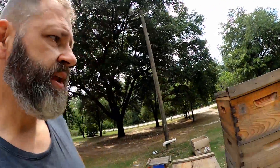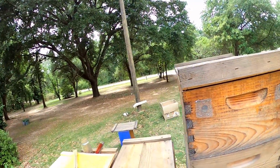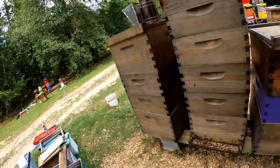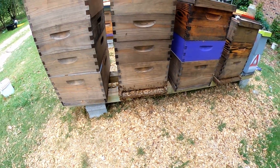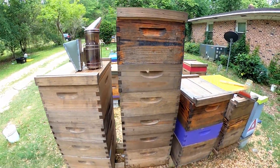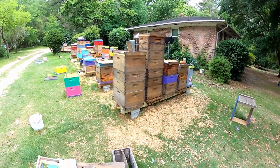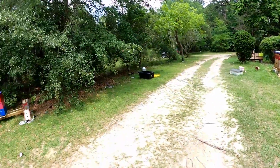I did something today — they don't really need this extra space, however it did help out. In a couple of my videos I've shown a box that I drilled holes in and stapled screen over. Anyone who's watched my videos recently, especially my lives, can see there's not as much bearding. I mean there's bearding, but nowhere near what it was. I put an extra deep on it — they don't really need that extra space yet — but for mitigating the heat it sure seemed to help.